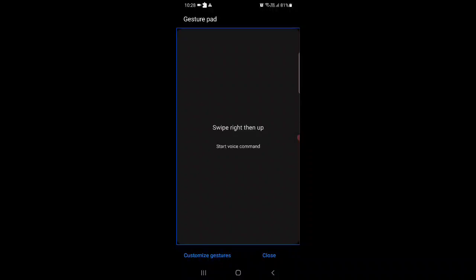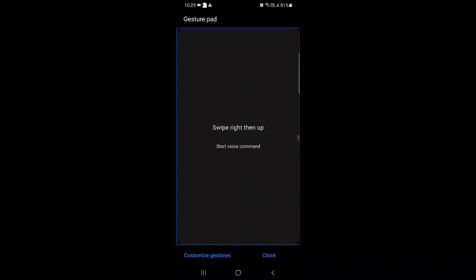Swipe right then up, start voice command. This gesture pad is used to familiarize ourselves with the gestures and remember the gestures. If you are using this gesture pad, no gesture will work except the 4 finger single tap.